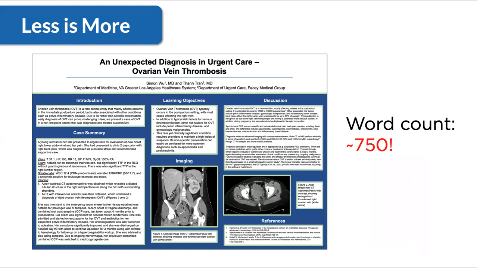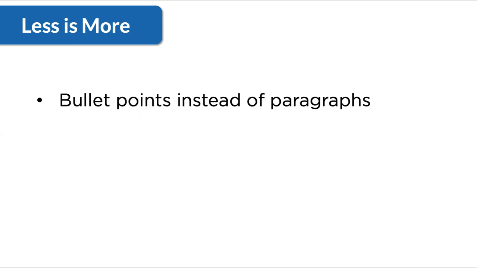The first principle is recognizing that less is more. Here I'm specifically talking about the amount of text, not counting the title, author information, and references. There's almost 750 words on my poster. When we give our learners walls of text to read, we significantly increase their cognitive load and can make it really hard to retain the information. How can we do better?